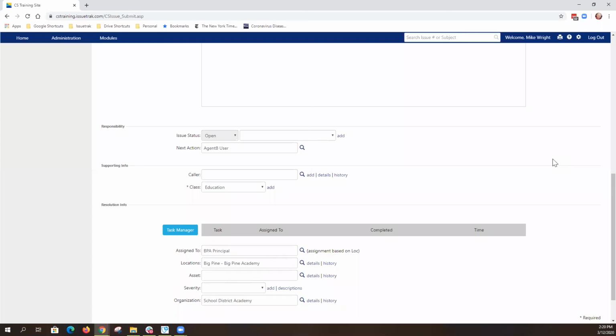So this was a big feature for me when it came in, having the ability to select quick pick or issue type on the submission side. It really makes things a lot easier for staff to work with. So that was a good segue on that one.